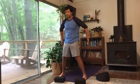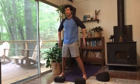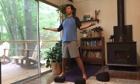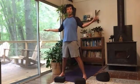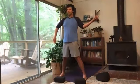Find the end range of your shoulder joints. Should open your back when you do this. And then externally rotate, elbows in, palms up, thumbs pulled back. This opens the chest, find the end range. Okay, now we're gonna get crazy here. You're gonna keep the left arm externally rotating and then internally rotate the right arm.